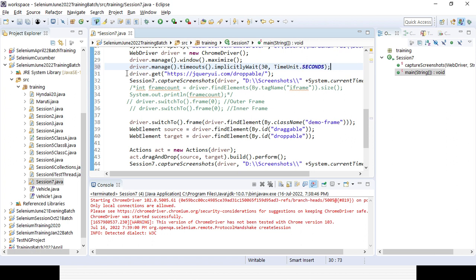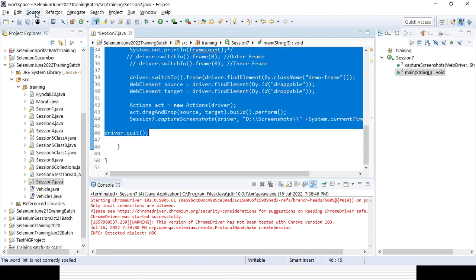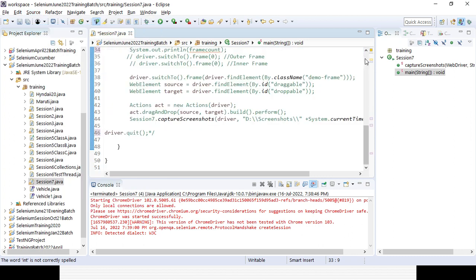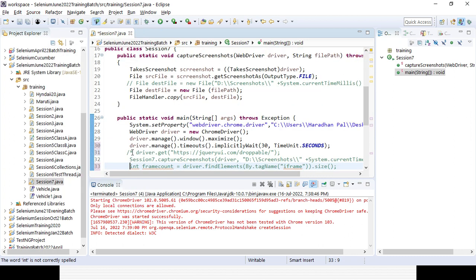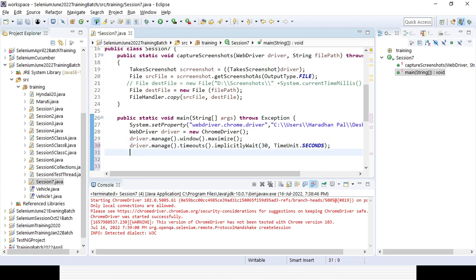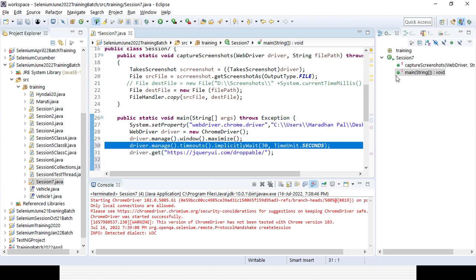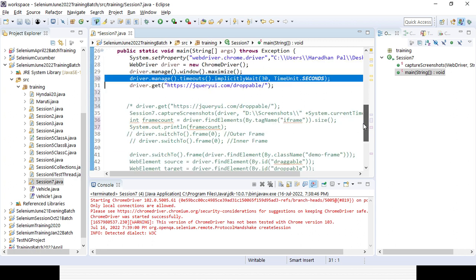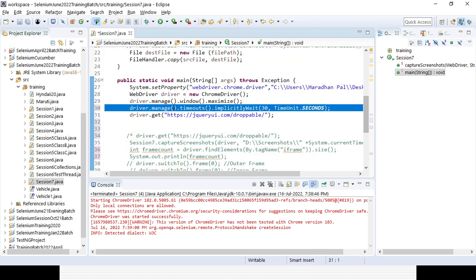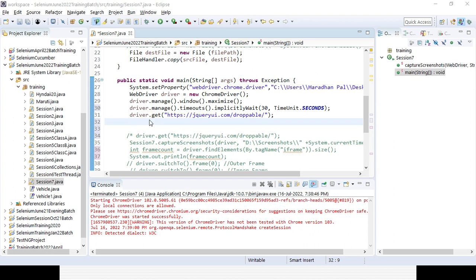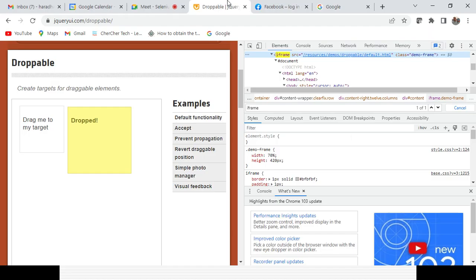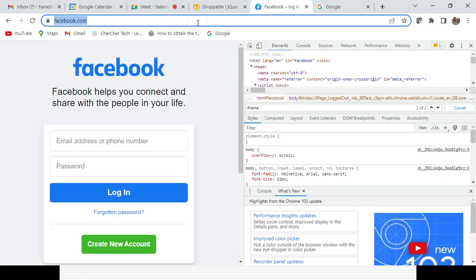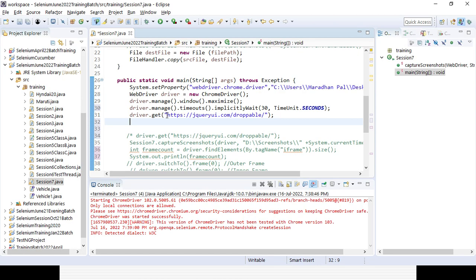Let's comment out this part. So this is the implicit wait you are already giving, right? Then you can navigate to one page. So it will be at the step level, right? From one step to another step, it will wait for up to 30 seconds. In case the element is still not available, then only it will display the error, like element not visible, page not visible, like that. So I will go to the other page here, the Facebook page, and try with that. So this is the implicit wait.